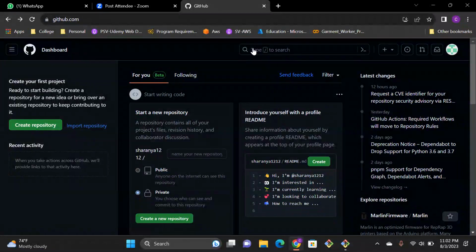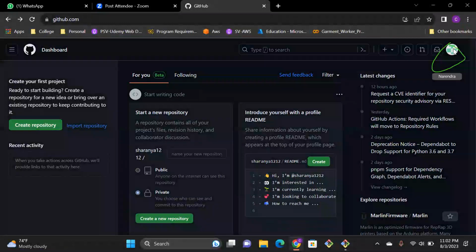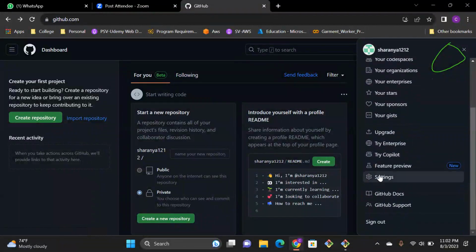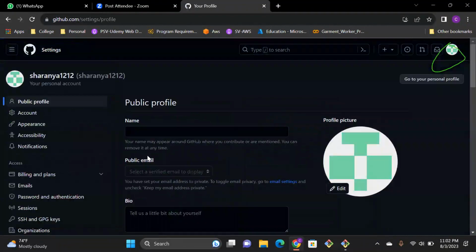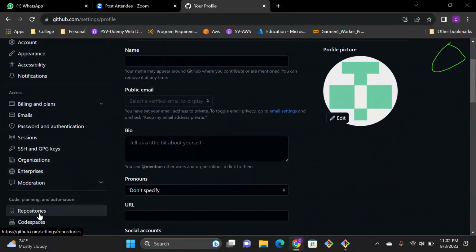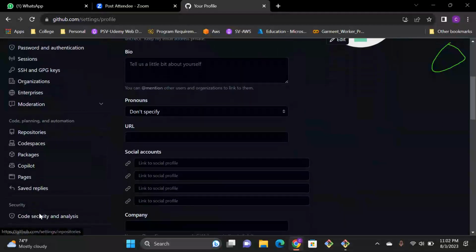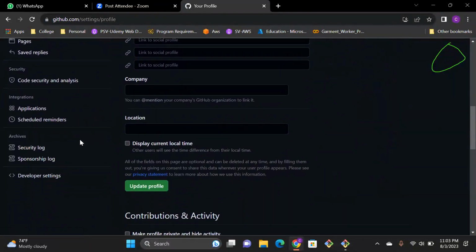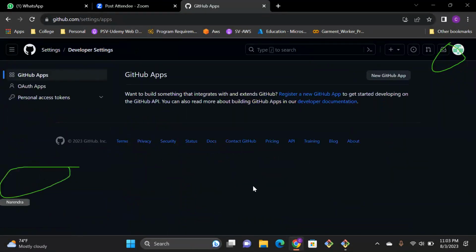Go to the profile section and settings, come down, developer settings, personal access tokens here.